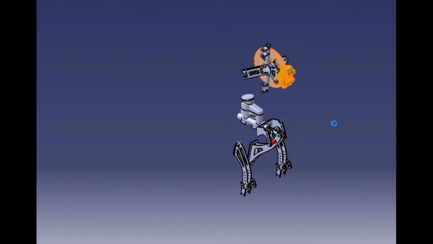To do so, we first find the braking torque by the formula: braking torque is equal to braking force into radius of tire, and from that we can calculate the radius of disc by the formula: radius of disc is equal to braking torque upon force on the disc. The material and thickness of the disc depends on the heat dissipation and the caliper. This is how we design the braking system.